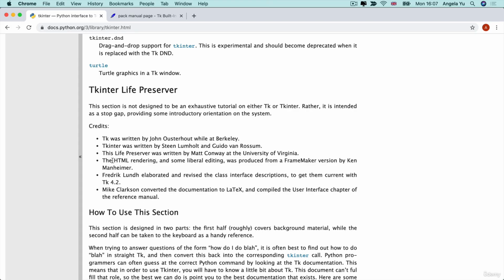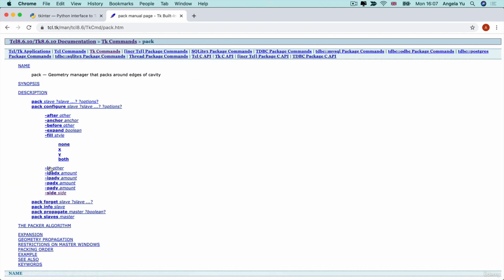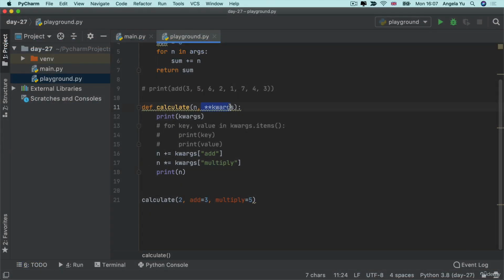And Tk actually has a very different syntax from Python. In order for it to work, they basically took all of the Tk commands, like creating a label or packing some sort of item, and took all of the options and turned them into these Kwargs, or optional keyword arguments.